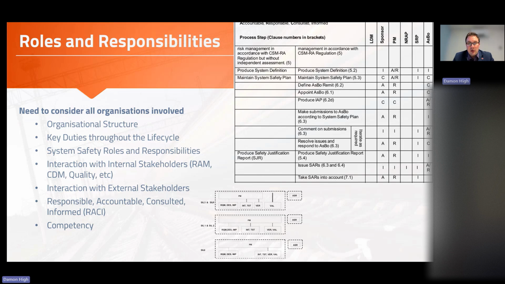The diagram that I've got in the middle of the bottom, where it's got SIL 0, SIL 1, SIL 2, SIL 3, SIL 4, that's taken from another CENELEC standard, another European safety standard. This one's related to software. This came from 50128. 50128 has actually been replaced by another standard now, but I haven't updated this. I need to check to see if that diagram needs to change actually. So that's taken from an old software safety assurance standard.